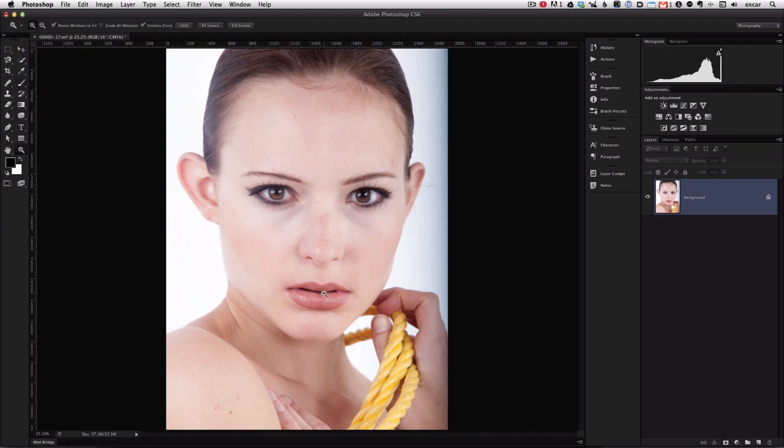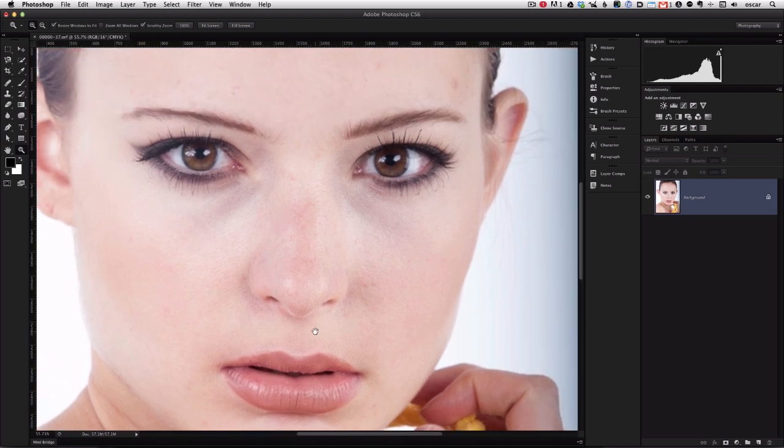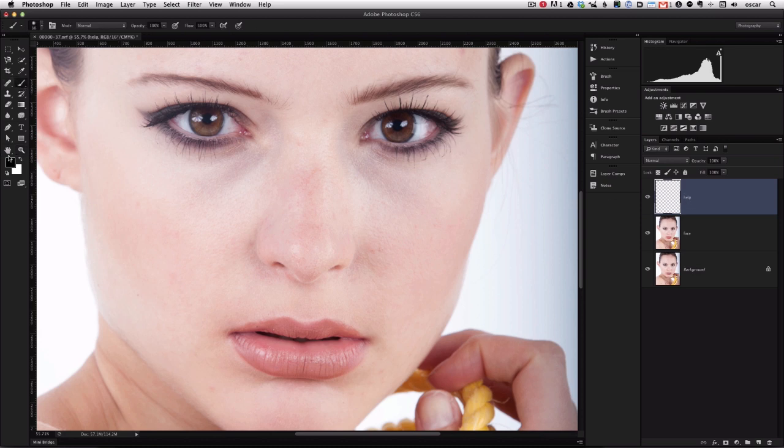What I always like to do is duplicate the background and work on a copy of the layer. You can either do that by dragging the layer to the new icon or just Command J. With some extensive Photoshop work I also like to create a help layer. This help layer is basically like a road map — it allows me to identify some of the things I want to address throughout the entire editing process. We'll use a finer-tipped brush tool with a bright red color to highlight things like the cracking in the lips and the mascara.